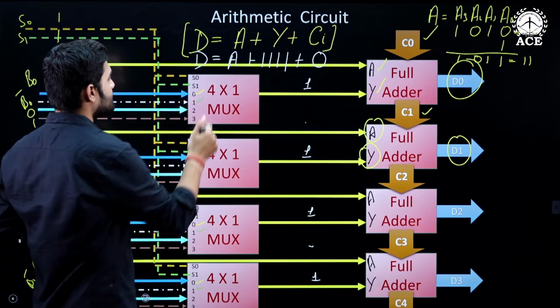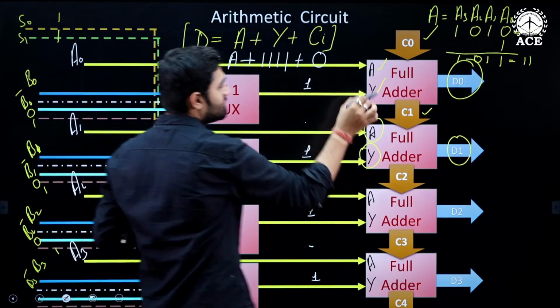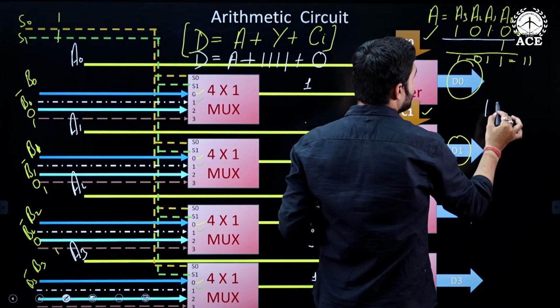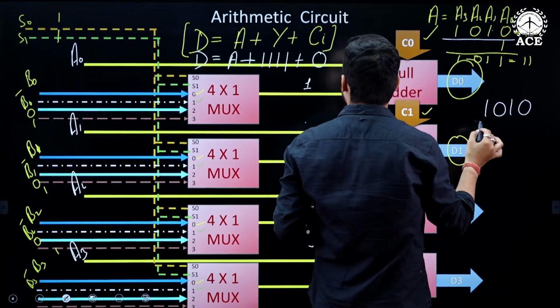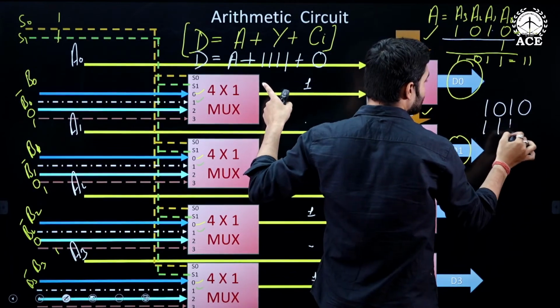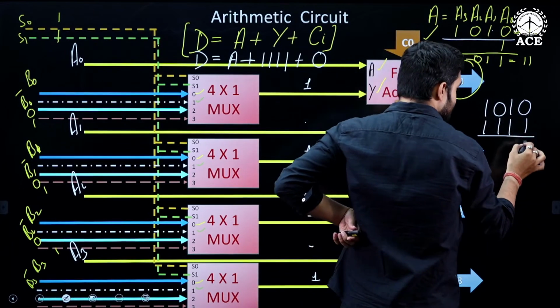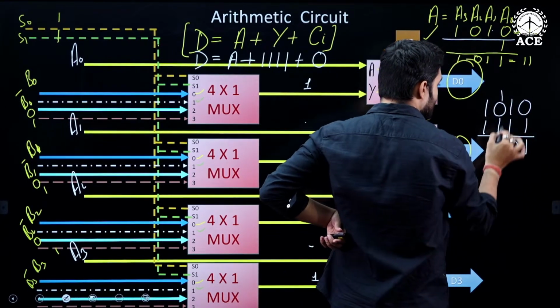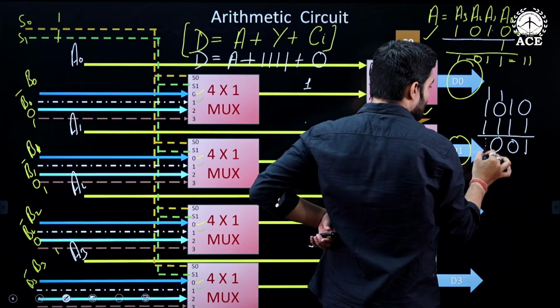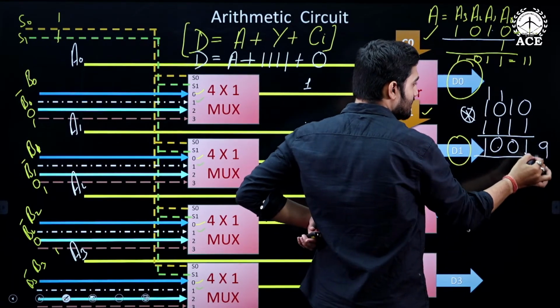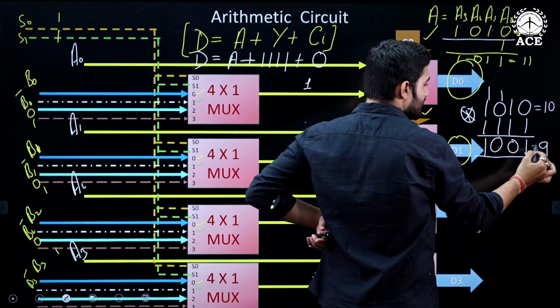Let us understand what this is. Let me take one example. Let us say again my data is 1 0 1 0. Now I am adding it with 1 1 1 1. Let me add it. What am I getting? Adding 1 0 1 0 and 1 1 1 1, carry 1, discard it. Okay, fine. What am I getting over here? 9. What was this? 10. Now it is 9.